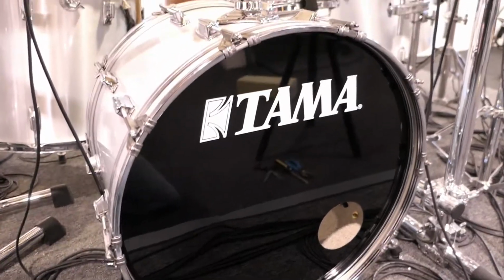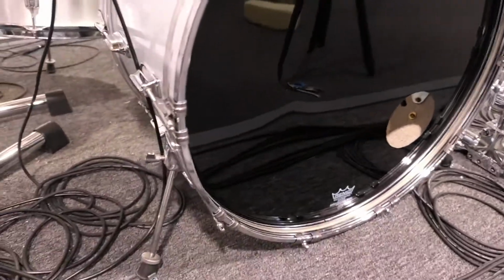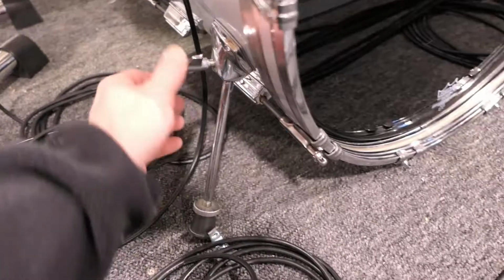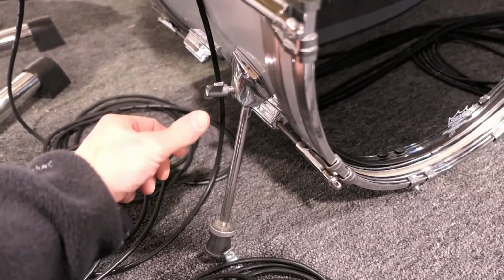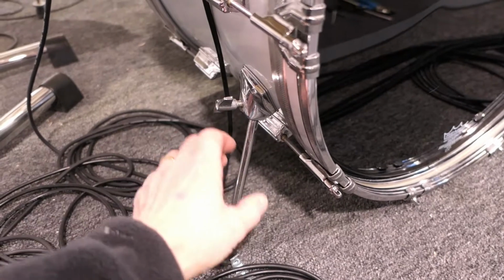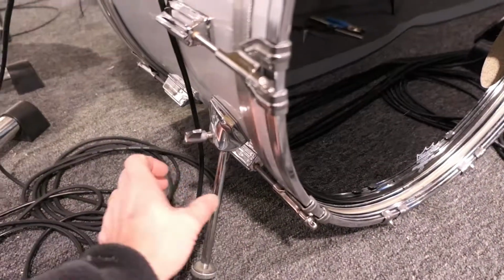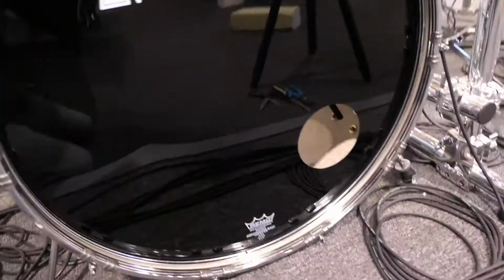I got the head back on and it works pretty well, and I realized there is a way to adjust this from the outside. If you think about it, this leg is currently clamped in place by this screw here, and if I unscrew that, I can twist the leg one way or the other, and that will take a little pressure off or a little pressure back on the pad because of the way it's tied up top here. So there is a slight adjustment you can do from the outside just by twisting the leg.